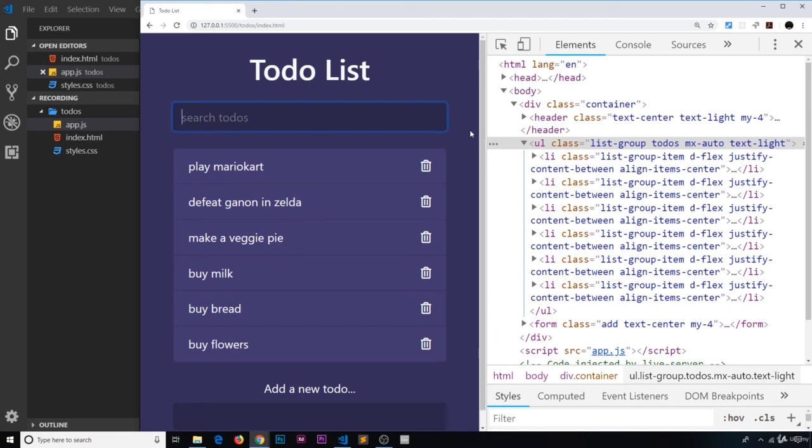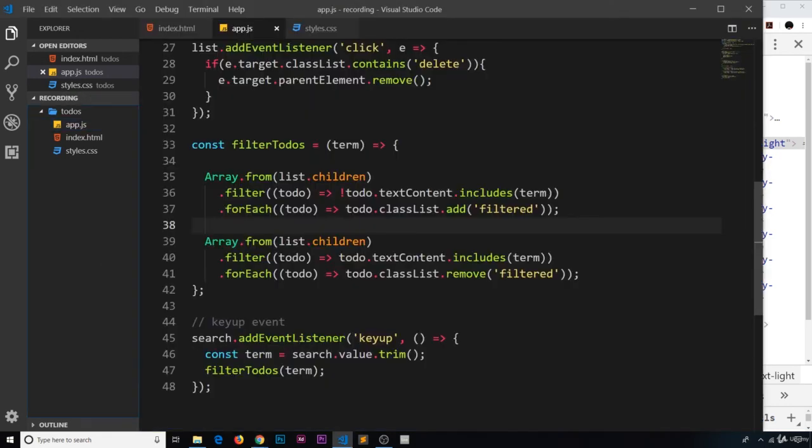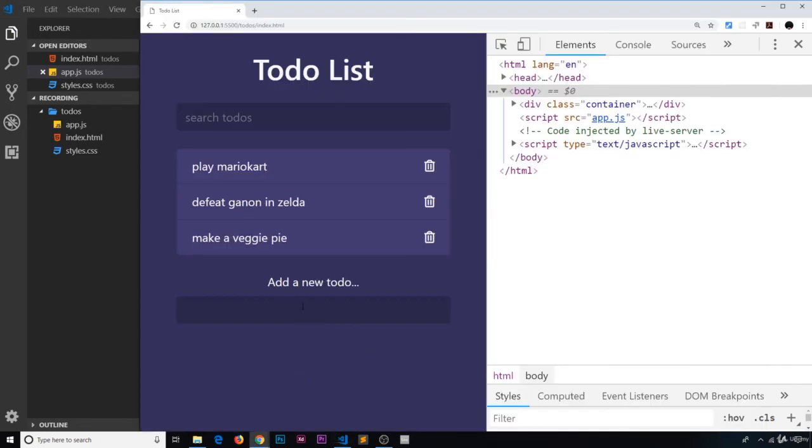So what we could do is convert everything to lowercase first of all, so that when we're comparing them, we're comparing lowercase with lowercase. So if they type something in capitals, we could get that value, then we could trim it, then we could say toLowerCase like this, and then we have that term in lowercase. But then also we want to get the text content from here, just in case they enter it in uppercase over here, for example, BUY MILK. That's going to be stored in uppercase over here.